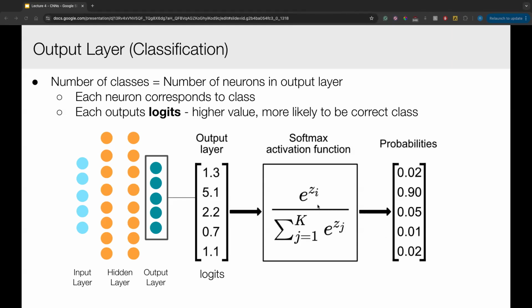I know it looks kind of weird, but what we're essentially doing is that for each output logit, we take e to that number. For example, for this first one, we would do e to 1.3, and then divide that over the sum of all the logits' exponentials. So it's kind of like a percentage. And then we would just pick the highest probability. Again, that'd be 0.9, which is from the 5.1 logit.